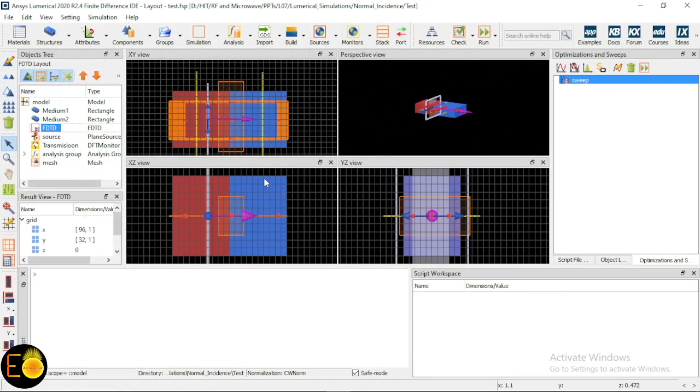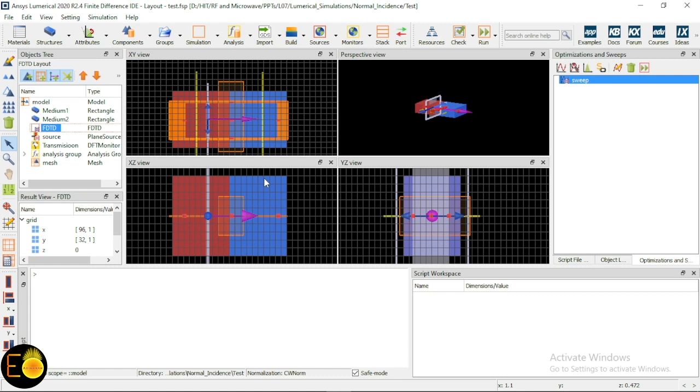Today I will demonstrate the parameter sweep. There are obvious cases when you have to study the structure of the device by varying its dimension, varying the source angle, or varying the doping concentration for electronic devices. In those cases, parameter sweep is one of the most important things. Here I will demonstrate the parameter sweep using a very simple example: Brewster's angle.